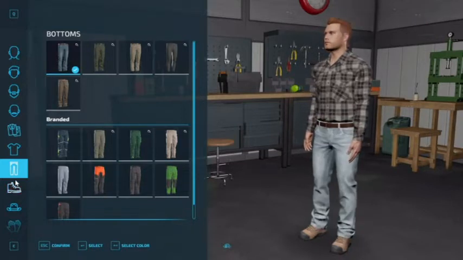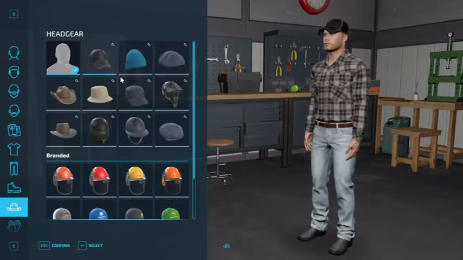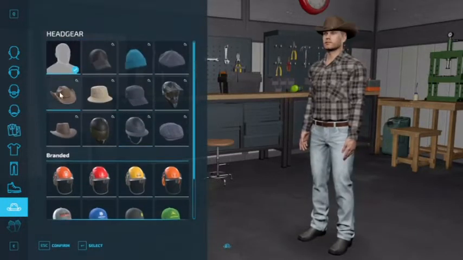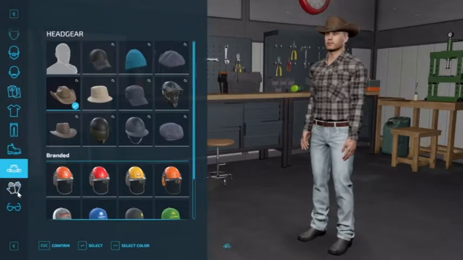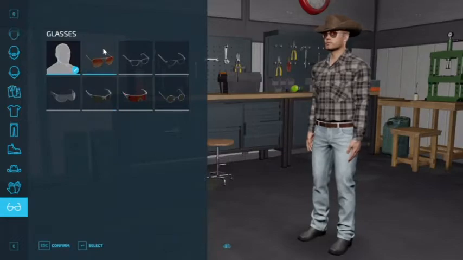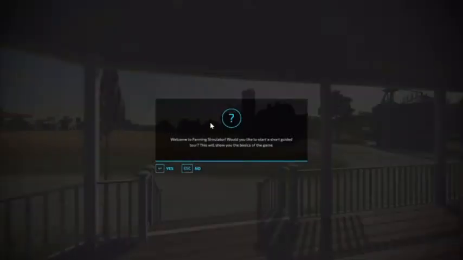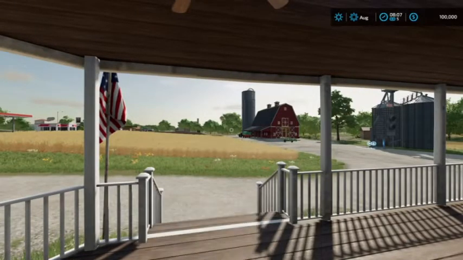I like those pants. Some of that, a cowboy hat, or what else is there in here? That cowboy hat or that cowboy hat? No gloves. And some sunglasses. There we go. No, I've started it a little bit, and I'm pretty sure I know what I'm doing.